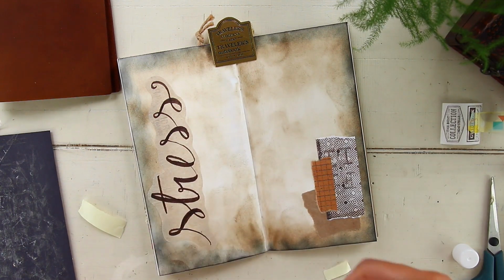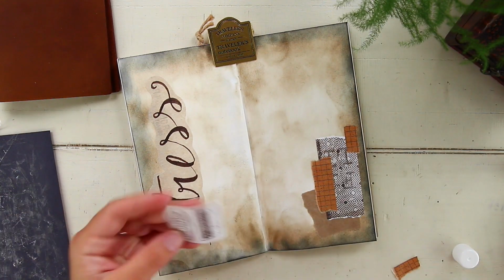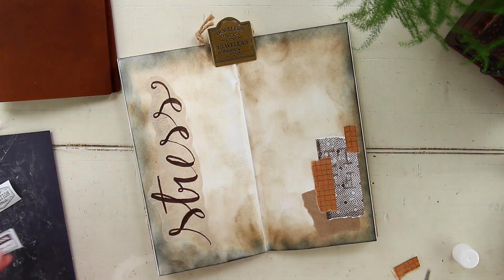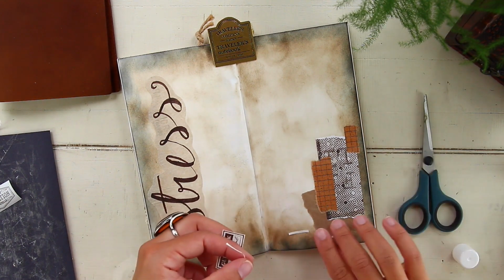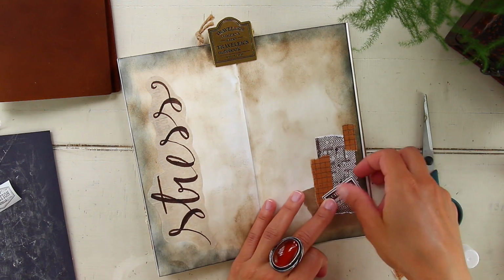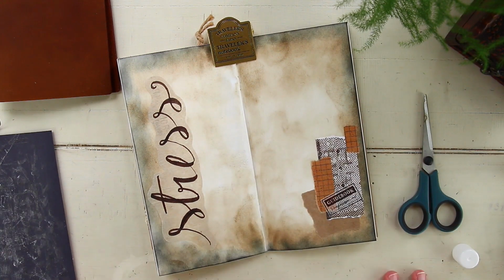I think those very dark colors can be very dramatic on a journal page. So I thought it was a good idea. Like I say, I don't know. I think the idea of creating a brown and black layout was a good idea.